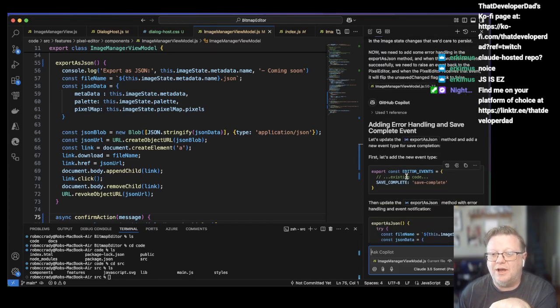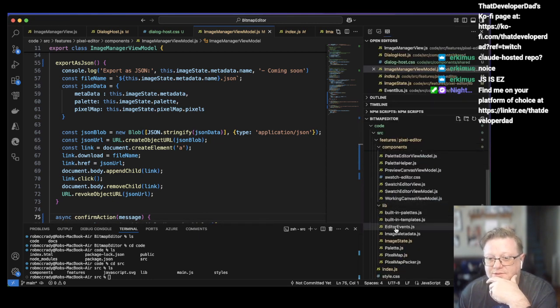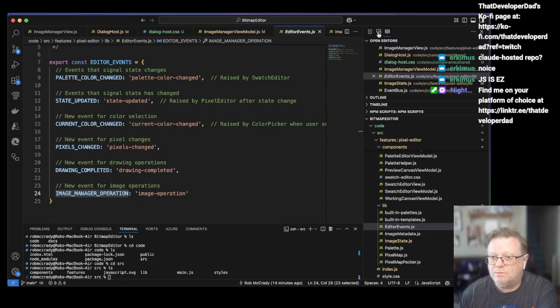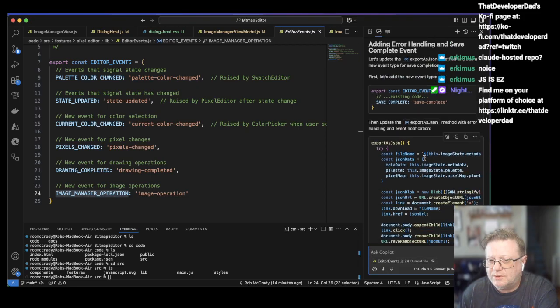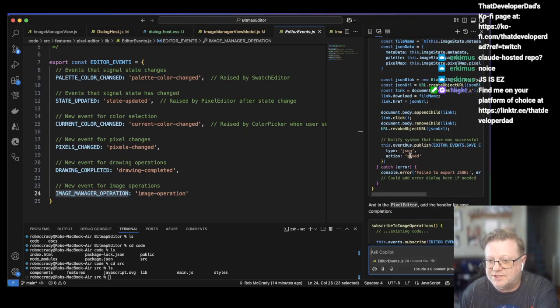So it wants to add a whole new class of event. I don't think that's necessary. Let's come out to editor events. Image manager operation. Okay, so it's got all this stuff. Save complete, JSON saved, blah, blah, blah. Okay.